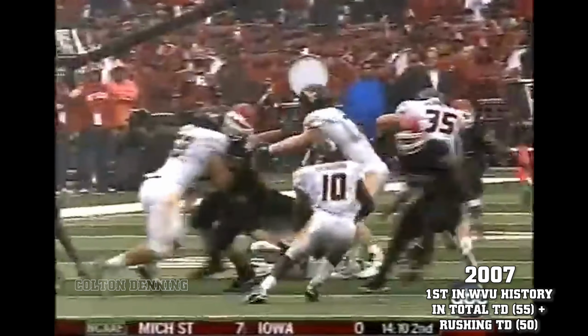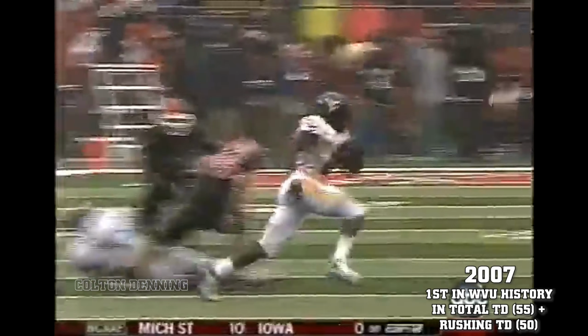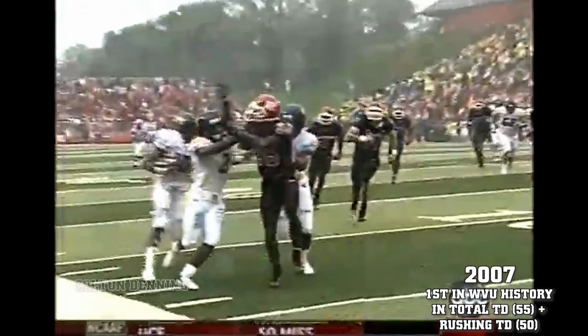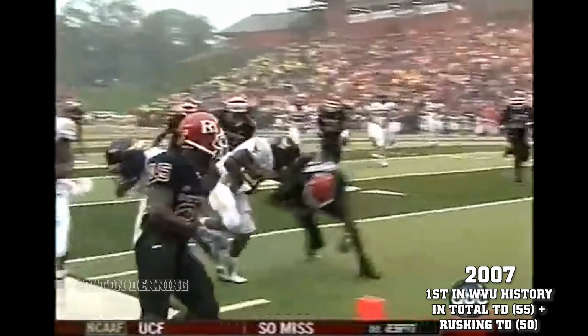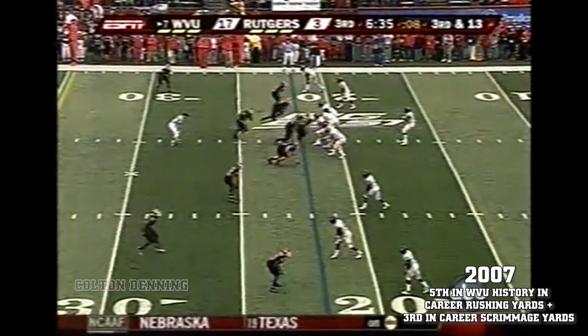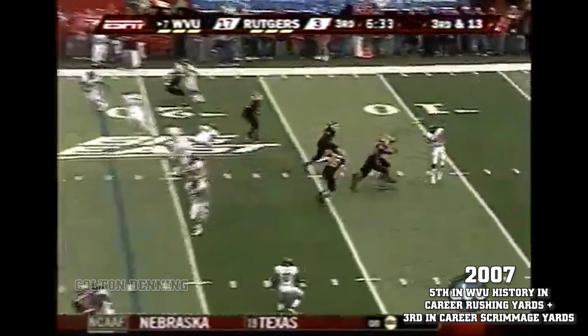Watch him change hands with the football, too, as he cut back to his right. Right about here, he says, I got to get going this way. And the other guy's going to have to change part of his uniform because he just faked him out totally. I mean, it is just unbelievable. And then to get to see those receivers downfield in front of him. Renard and Gonzalez both got down there and got some chip blocks at least to get him in the end zone.